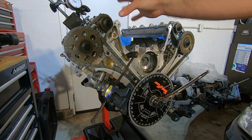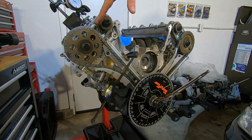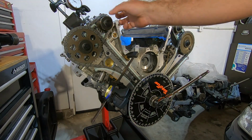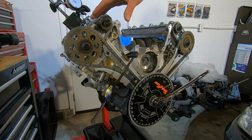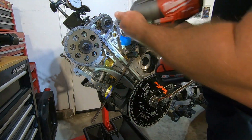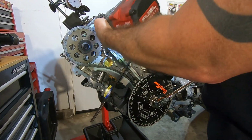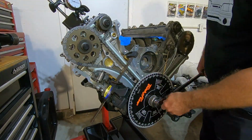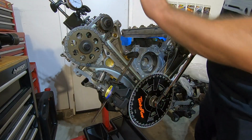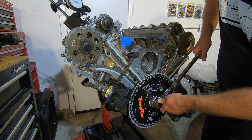So remember, I set them at full retard when I tightened them down to get the first reading. So I have the lobe over the top of the valve spring, so that's pushing the camshaft forward. I'm going to loosen this up and then retighten it, and hopefully that cam will move, take up the slack on the advanced side, and hopefully that'll give us the 1 degree that we need. All right, now that I got everything zeroed out, I've hopefully advanced it at least 1 degree. I'm going to get a reading, see where we're at here.